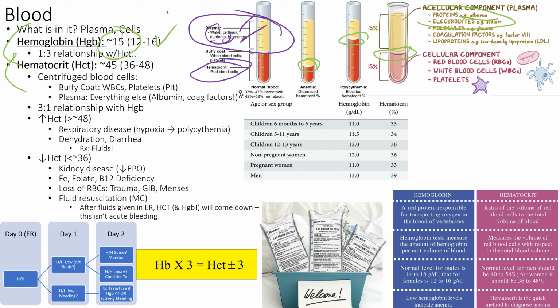Okay, so what else? We can talk about the buffy coat, which has your white blood cells and platelets in it. Your plasma has everything else, your coag factors, your albumin, all the other things. And we can derive those things from the plasma. We can take that plasma and play with it and get things out of it, right? And then we talk about the 3 to 1 relationship, and then increased hematocrit. That's called polycythemia, right? So when we talk about respiratory, with COPD, there are 2 varieties of COPD. One has a hypoxic variety, one has a hypercapnic variety. What does hypercapnia mean?